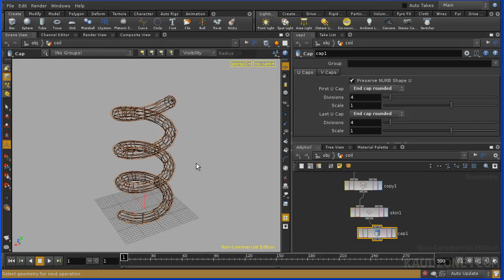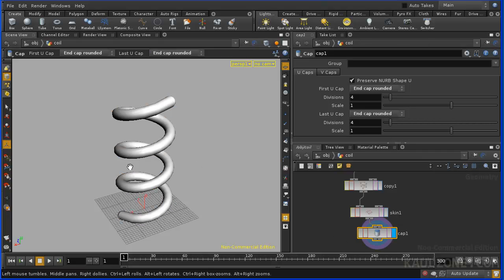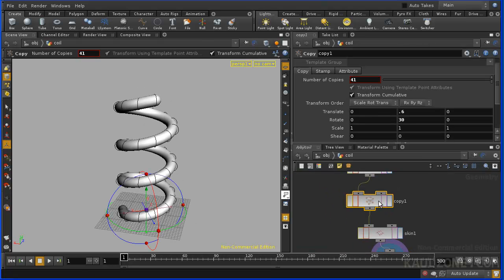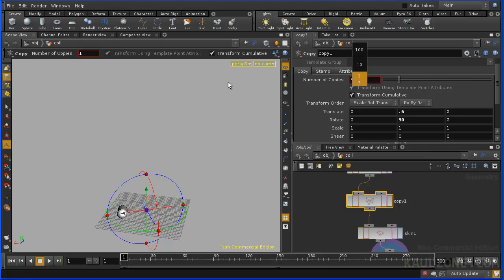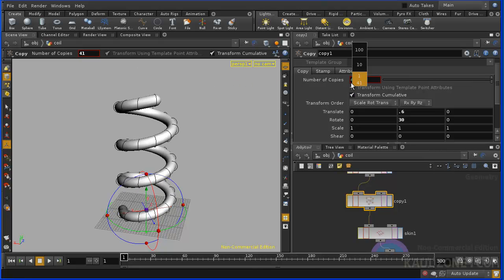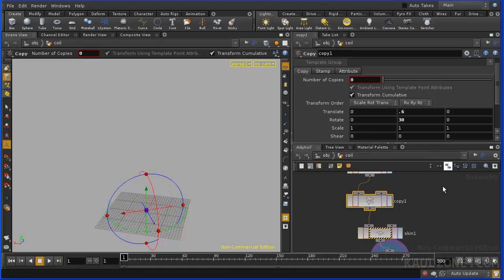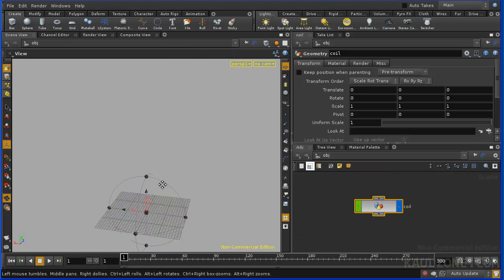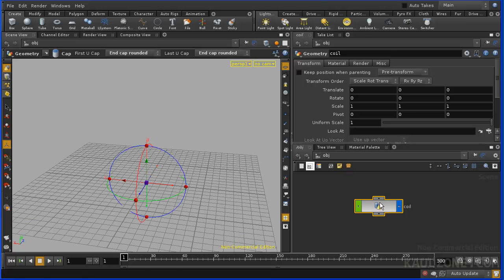Now if I hit W, I'll show that thing first, there is the coil, and you could adjust the length of it procedurally going down here, in and out. So what do you think, coil? Now remember, we're in the geometry node. If I hit U to go back up, or just hit this key, this is now the scene node, and this is where the geometry will go on.